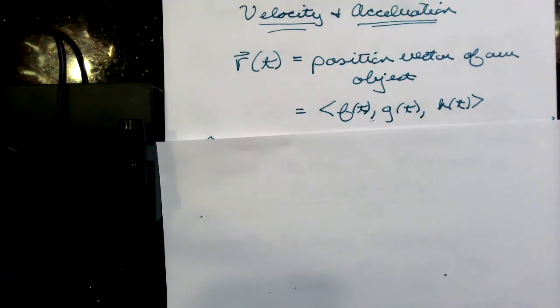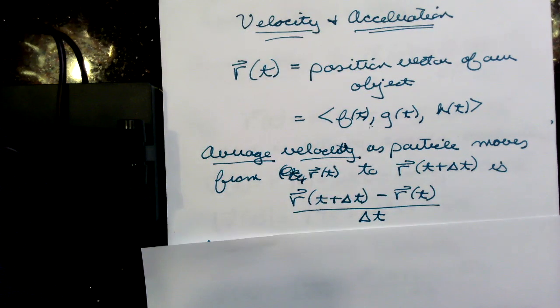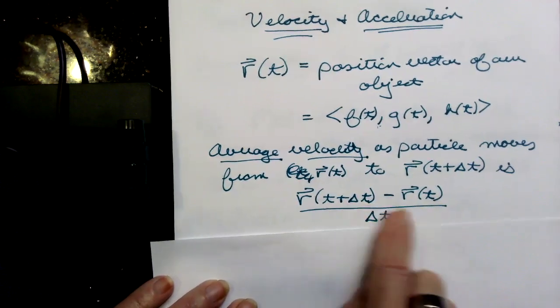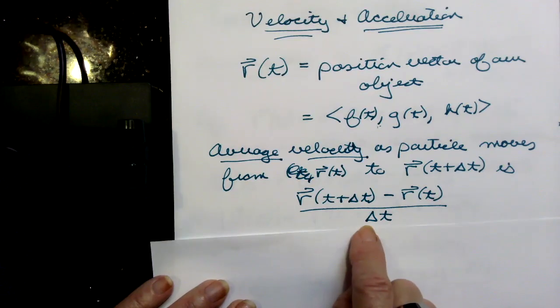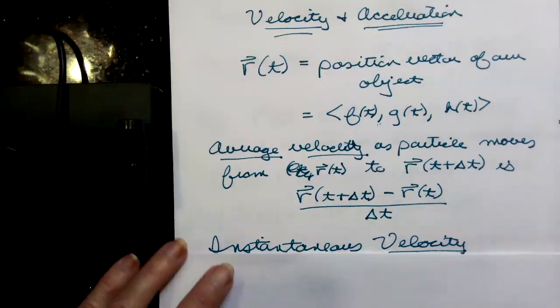Okay, so any position vector in space can be written as a position vector with a one variable function of t in each of its components. Okay. And if you want to say what's the average velocity of that particle, well, you do like you did when you computed average velocity before. You look at the distance something travels. So this will be the distance basically along a straight line segment divided by how long it took you to do the traveling. Okay, that's a way to compute the average velocity.